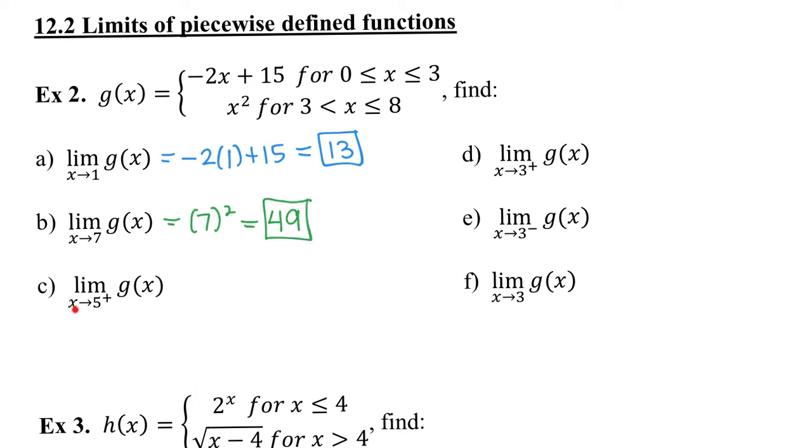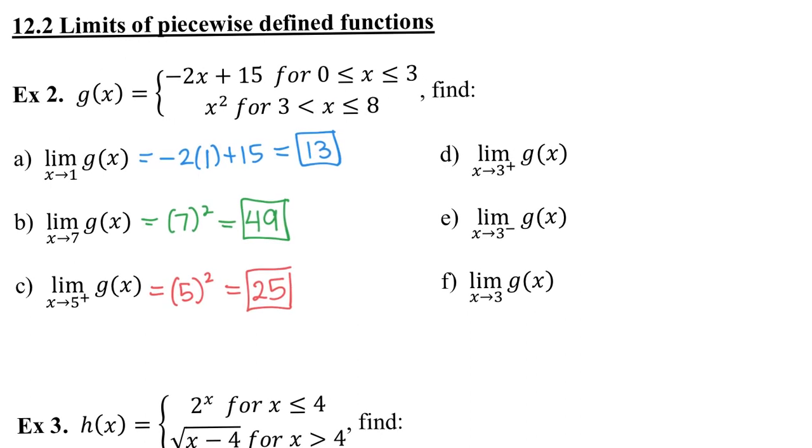Okay, now it's saying the limit as x approaches 5 from the positive side. Where is x is 5? 5 is between 3 and 8. Whether I approach it from the left or the right side, it should be the same for something like x squared with no domain restriction. So I'm going to go ahead and just plug in 5, which gives me 25. And again, that's because at x equals 5, x squared is a continuous function, so whether I approach it from the positive or the negative, it would still equal 25.